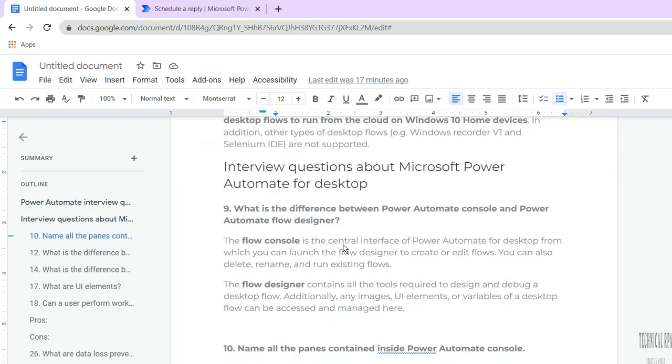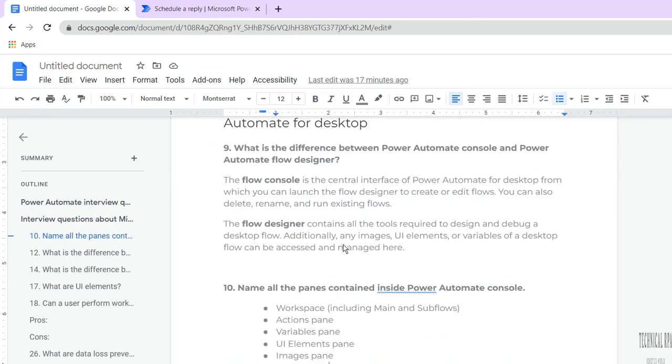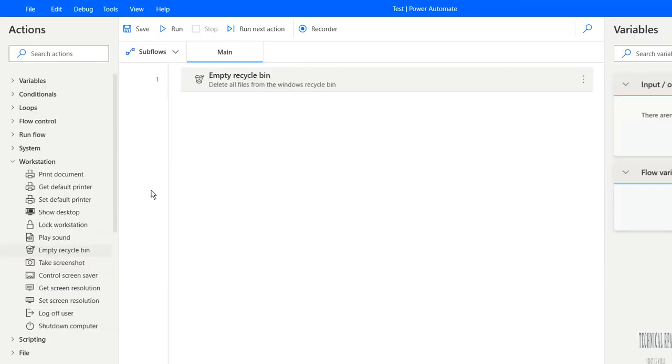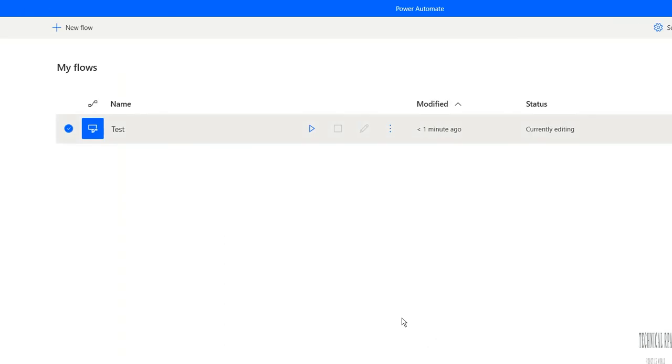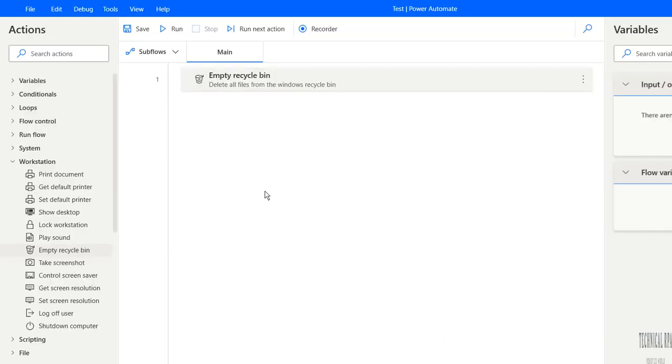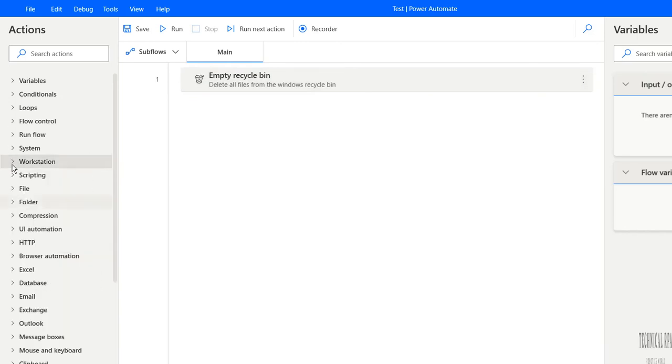So what is the difference between Power Automate console and Power Automate Flow Designer? There are two things. Here you can see the Power Automate console and the Power Automate Flow Designer. Here you have to design your flow, how things are to happen. For example, I'm taking a new workstation and emptying the recycle bin.